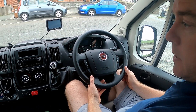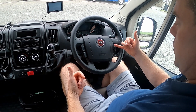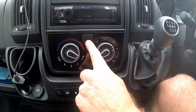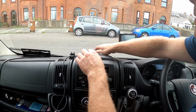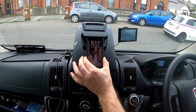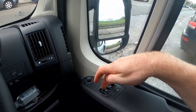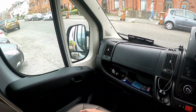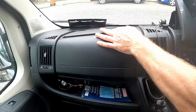You have your typical Fiat Ducato dash with a multi-function steering wheel — volume for your radio, tuner stations, and probably Bluetooth for your phone. You have electric windows, aircon, the radio — simple enough. There are two cup holders here. There's a little phone holder gadget that pops up — you pull it down, pop in your phone and lock it into place, so you can have Google Maps on that. Over here on the door you have your electric mirrors and electric windows. The handbrake is down on the right-hand side, which is typical for the Fiat Ducato. On the other door you have a bottle holder and pocket storage.